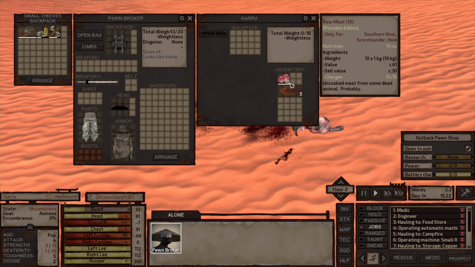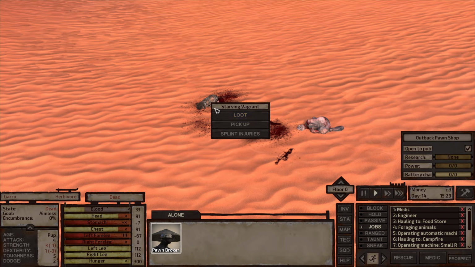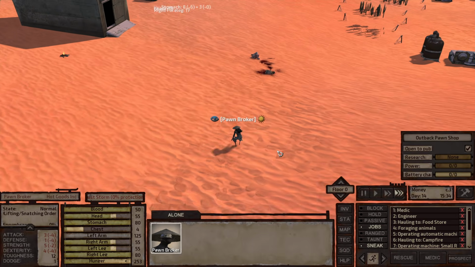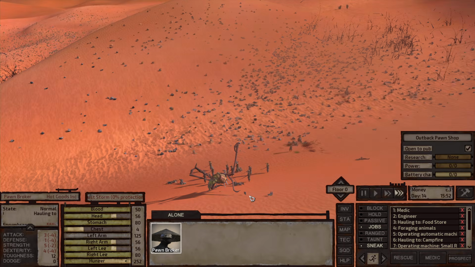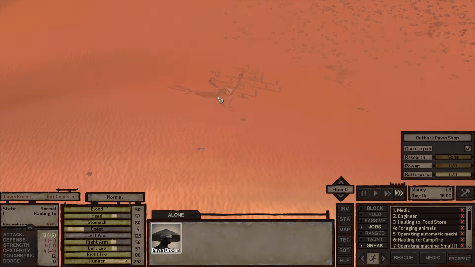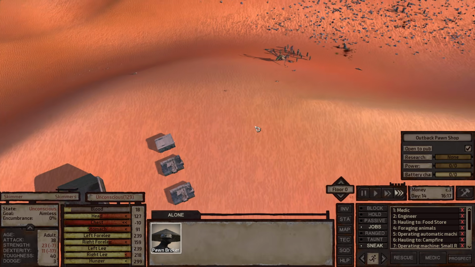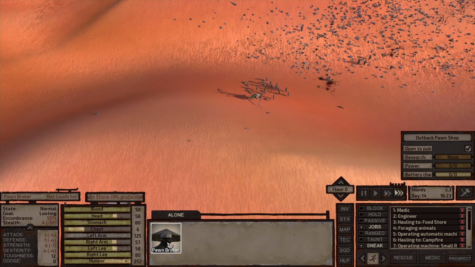Let's loot all that. Actually, what I'm going to do is add foraging animals to here. Let's pick up our training dummy. Alright, and there are more shenanigans going on down here. We've got a skimmer down here. So we should automatically forage that as well, but he doesn't look like he's going to, so we'll send him down there.